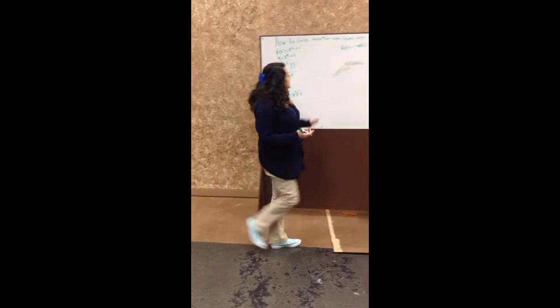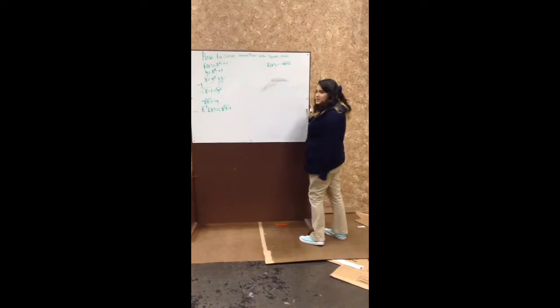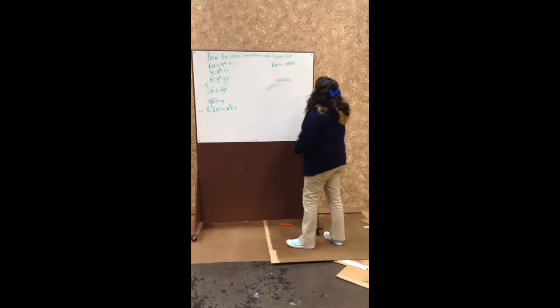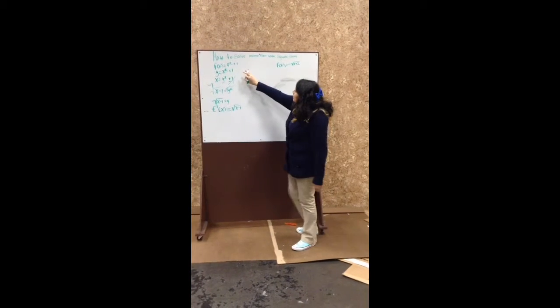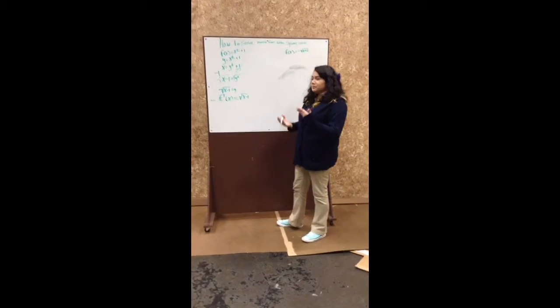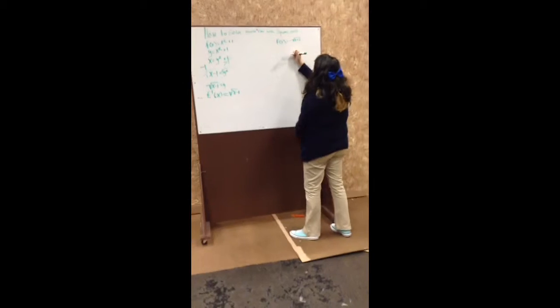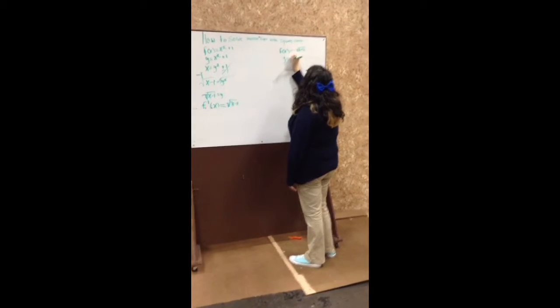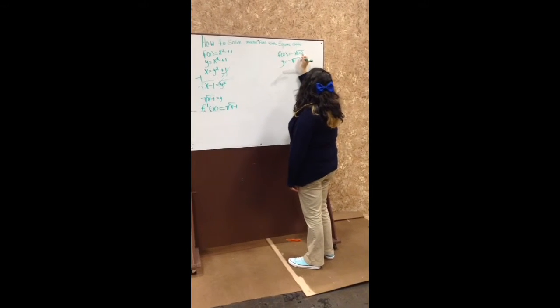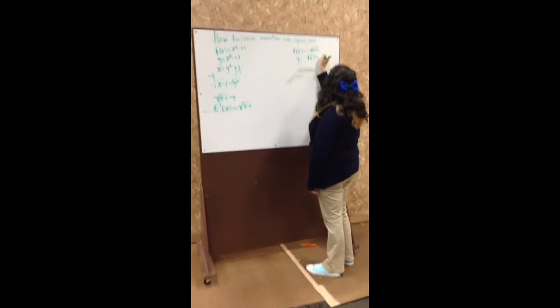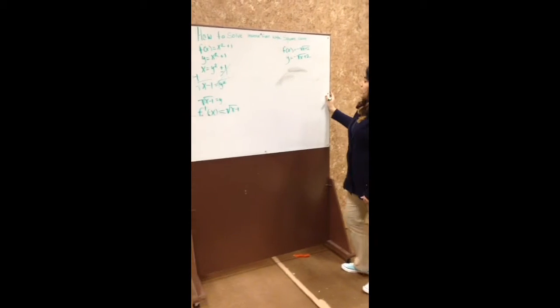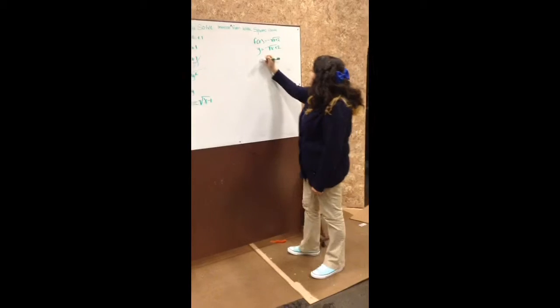But what if you have something like this? The opposite of what we just did. Well, we have to do all of these same steps, but with different numbers and letters. So we'll put it in its original form. And what do we do after that? Well, we simply switch them.